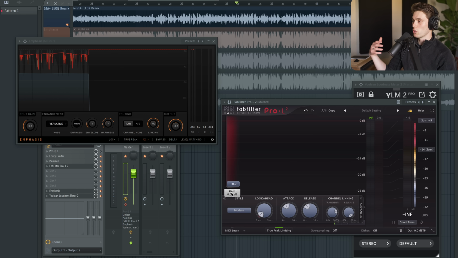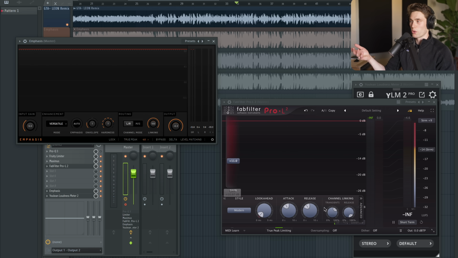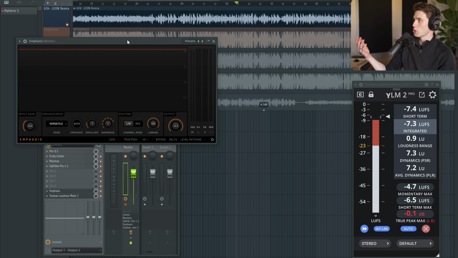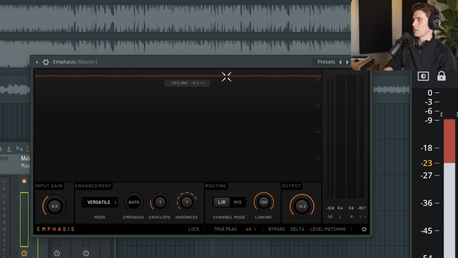And just finally, if I were to compare it just in looks to something like Pro L2, you have a similar feel where what you're doing is you're just pushing the gain into the plugin. So if you were to learn something in a tutorial for, say, FabFilter Pro L, you see a professional using that and they're adjusting settings, recommending things, you could apply that to Emphasis and get a similar sort of result.